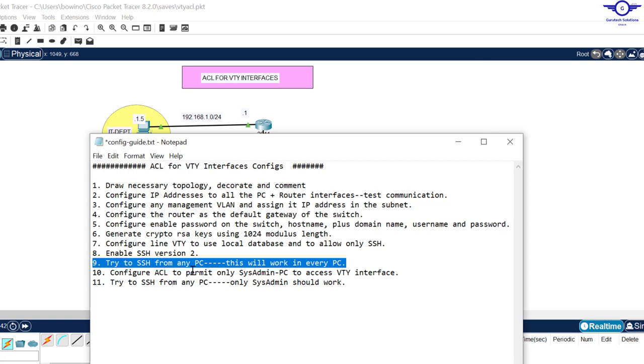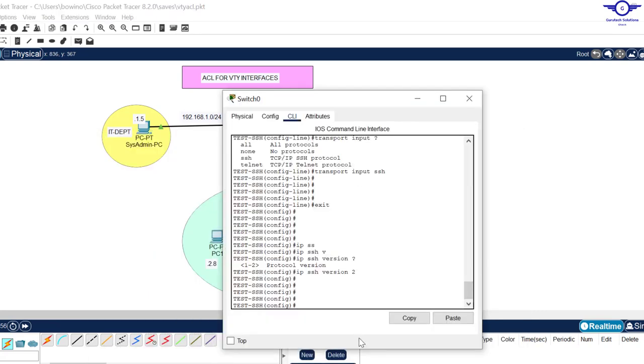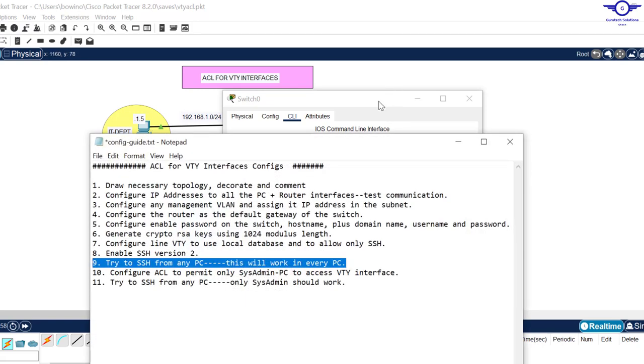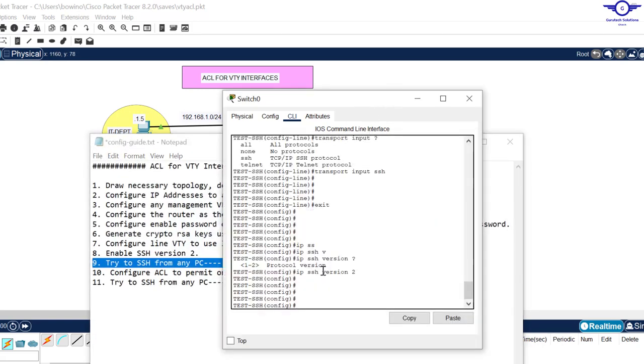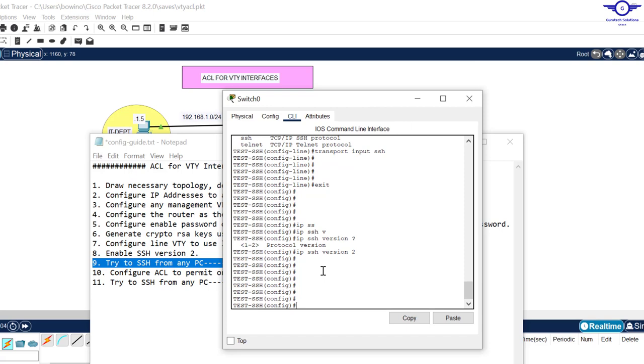Configure ACL, access control list, to permit only sysadmin to access the VTY interface. Guys, this was the discussion of today's class: how to configure an ACL for the VTY interface. Very simple. So how do you do that? We just log into this switch, and we create an access list to permit only the IP address of the sysadmin PC.